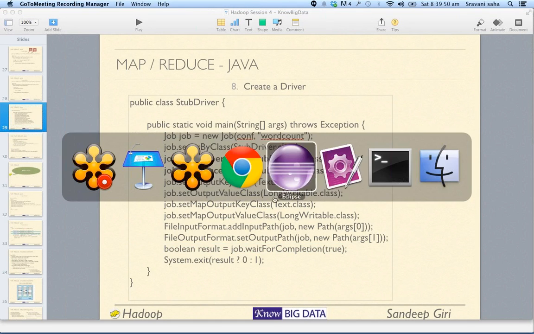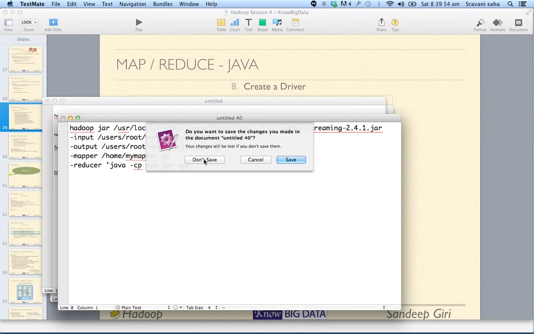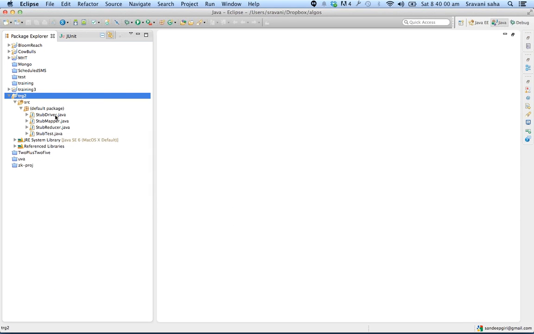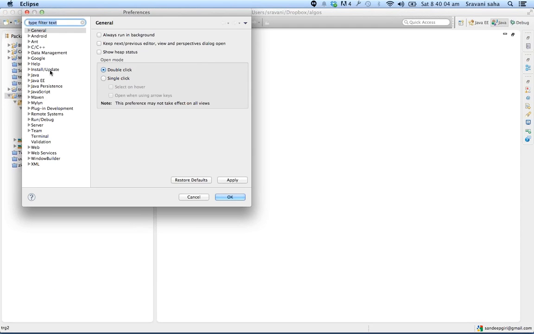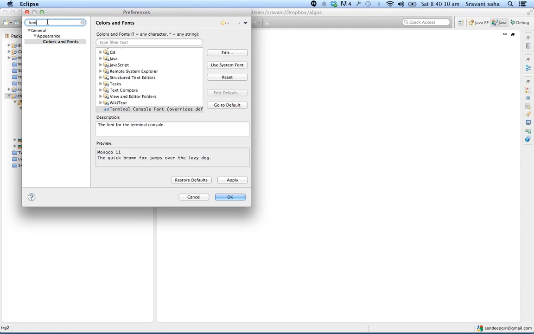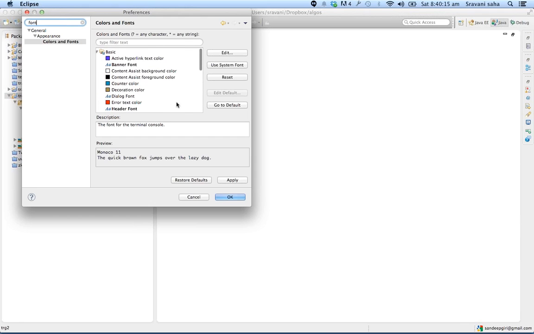Great. Now I will show you, where is it? So this is my Java code. I will have to increase the font size.